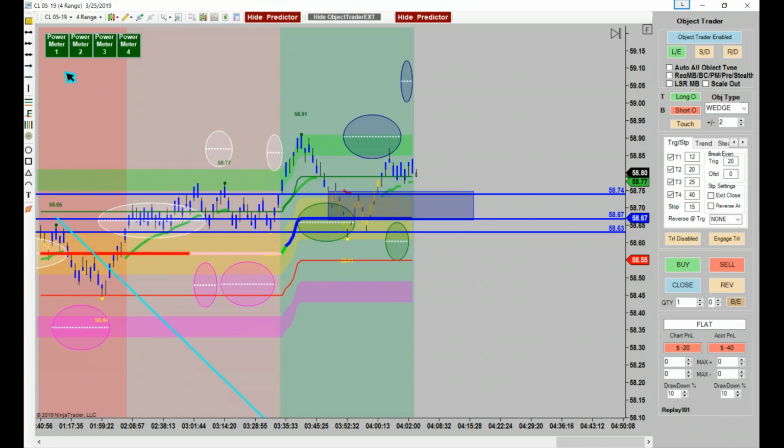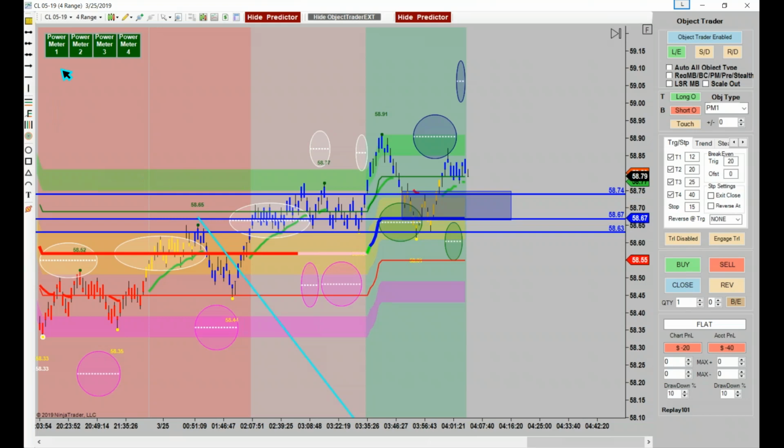Okay, so let's see. If we get a red lightning, a red power meter, we could go ahead and turn on our PM if this goes red. Otherwise, it won't even fire, because if it's green, it will not fire the trade. Wow, I've got this thing going too slow. Now see there, it's coming right down to where I want it. Could you buy that right there? I probably would. But notice that your lightning, wow, that meter stayed green, didn't it? So that's where you cannot take a power meter type trade, because it never turned red.